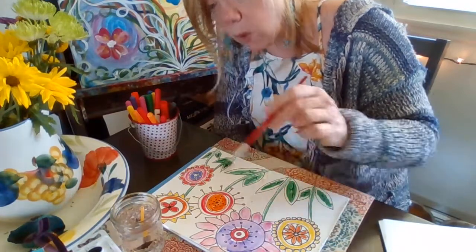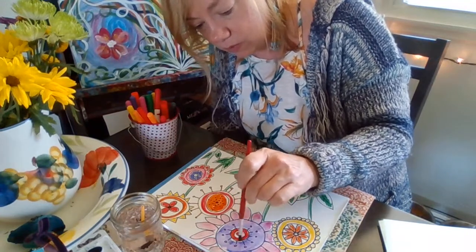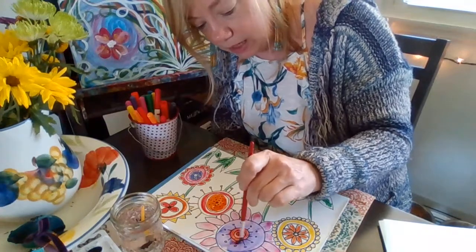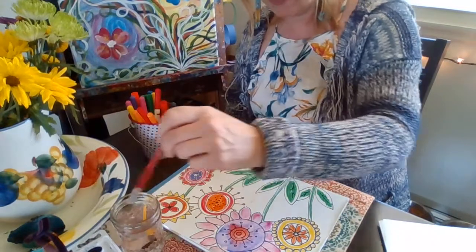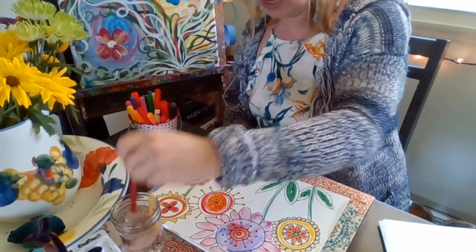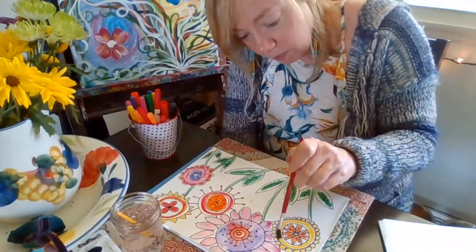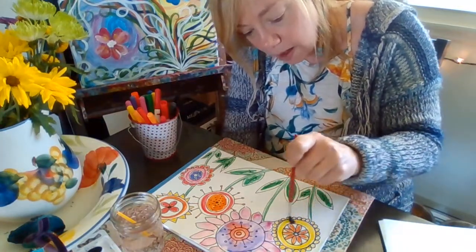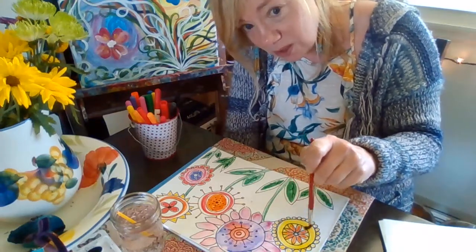So now I wonder what will happen on the inside of the red. Ready? Run that brush around. Oh, now the red is blending out into the purple. That's a very pretty flower. I do love it. Okay. Really wash my brush really well. I don't want any red to get on my yellow. I'm gonna move to my yellow flower. Ready? I'm going around the yellow circle and the water is helping the marker spread out. I'm going into the orange part now.